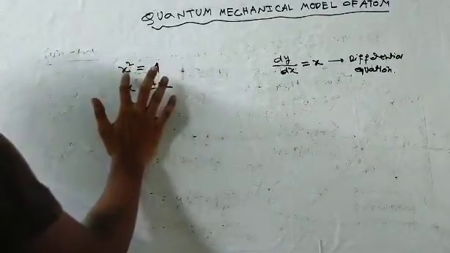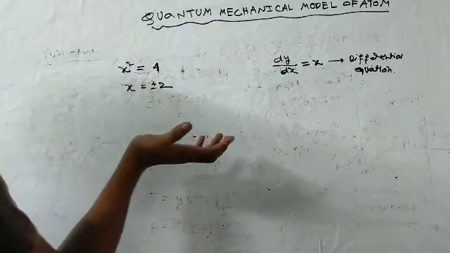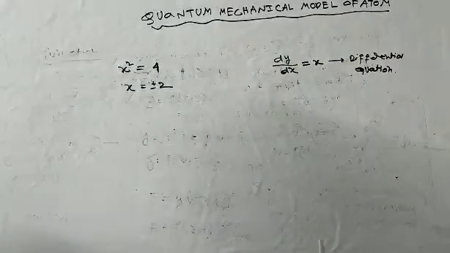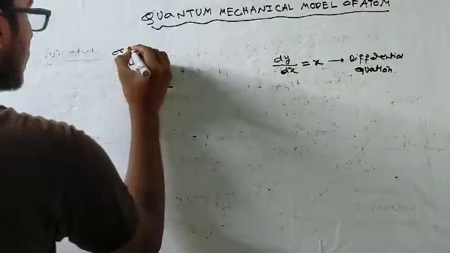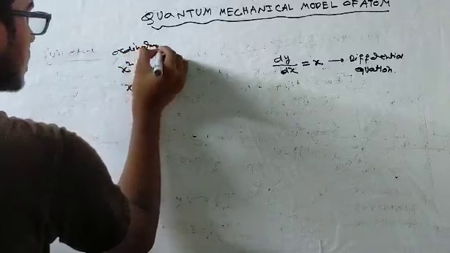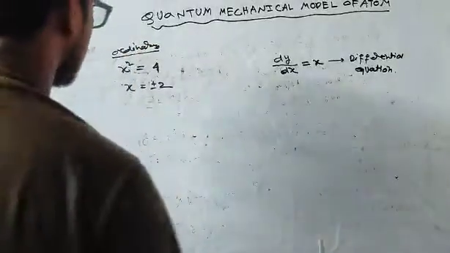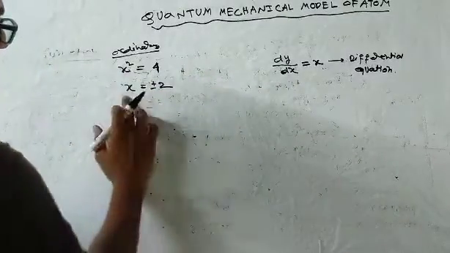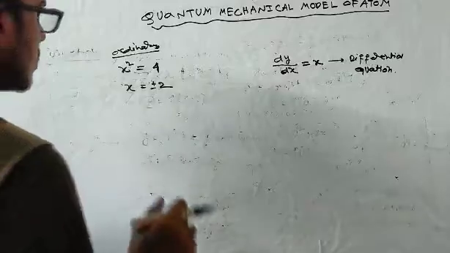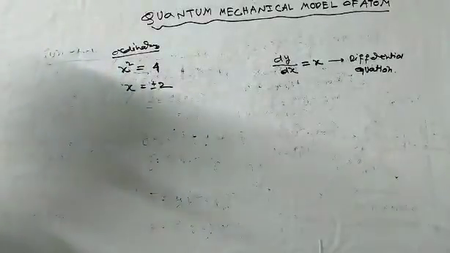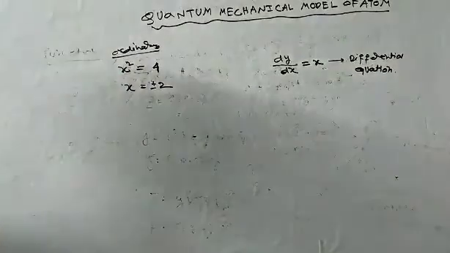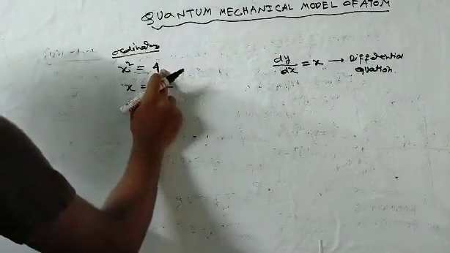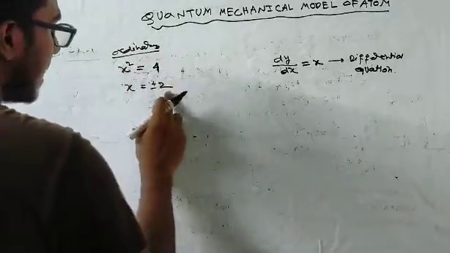Now this is a simple equation. There is no dy dx or d square y by dx square like that. So that's why this is the ordinary equation, and this is a differential equation. When I solve an ordinary equation, what will I get? I will get the values of x. If this equation has a y term and I solve the equation, I will get the values of y.